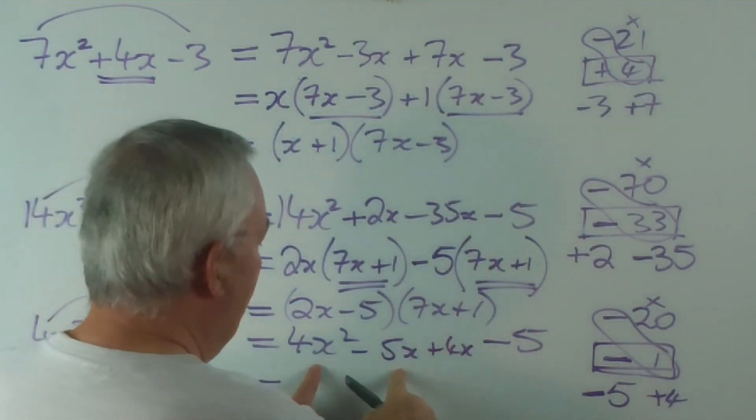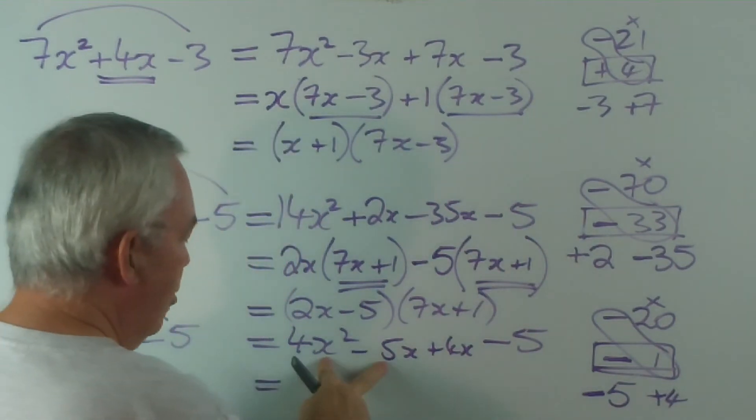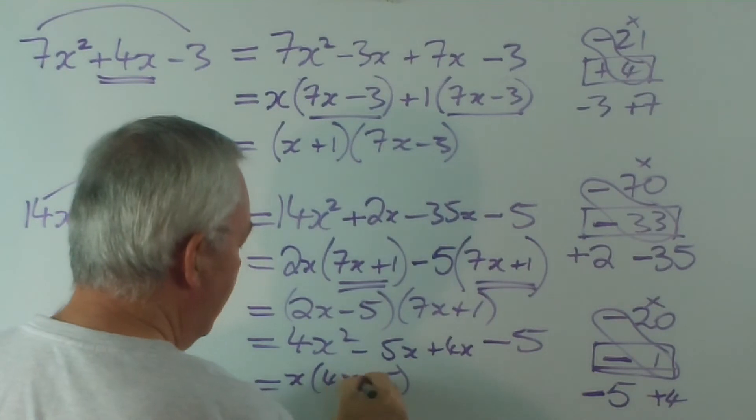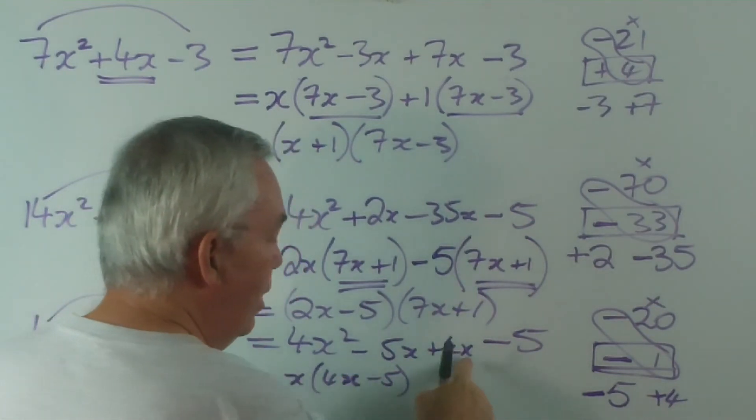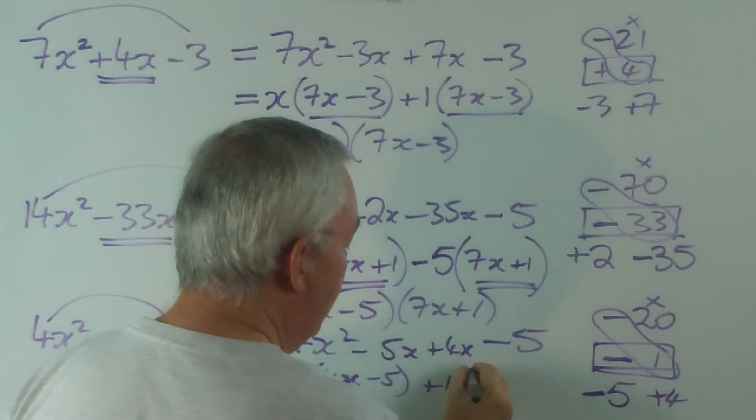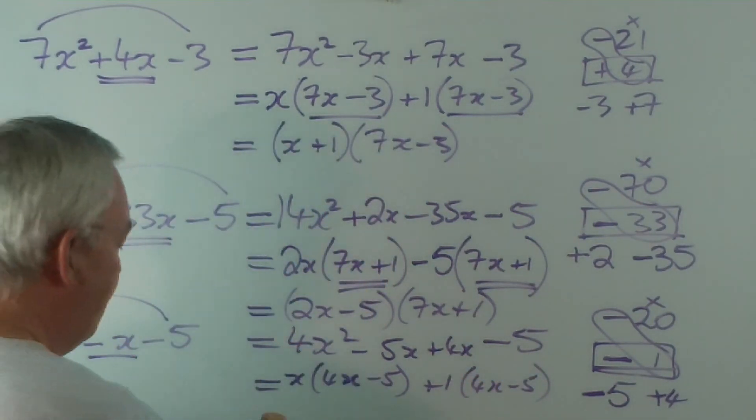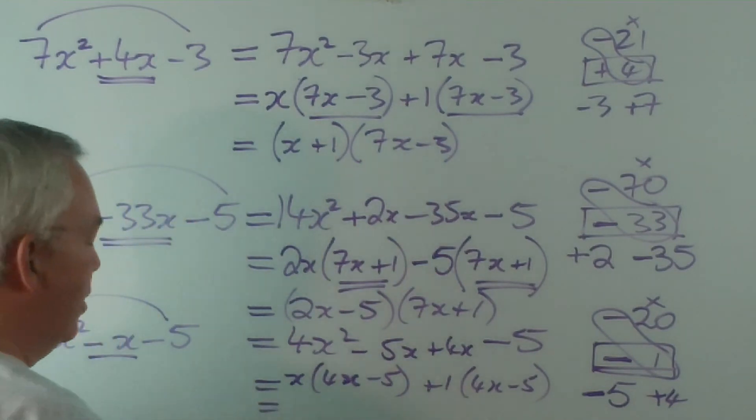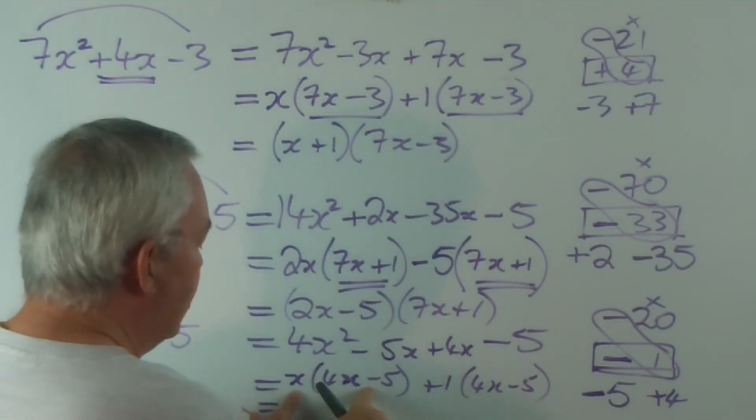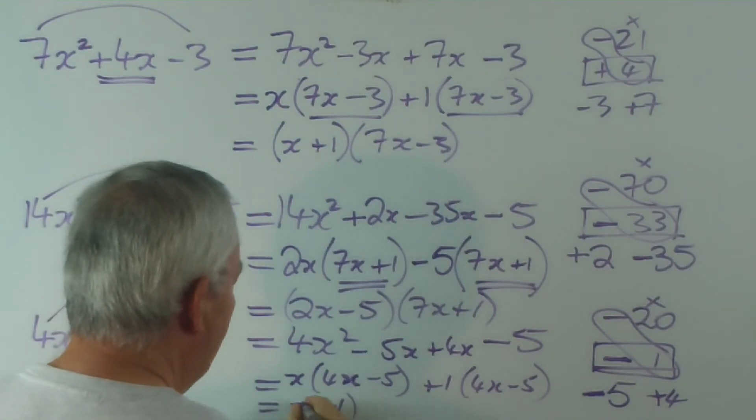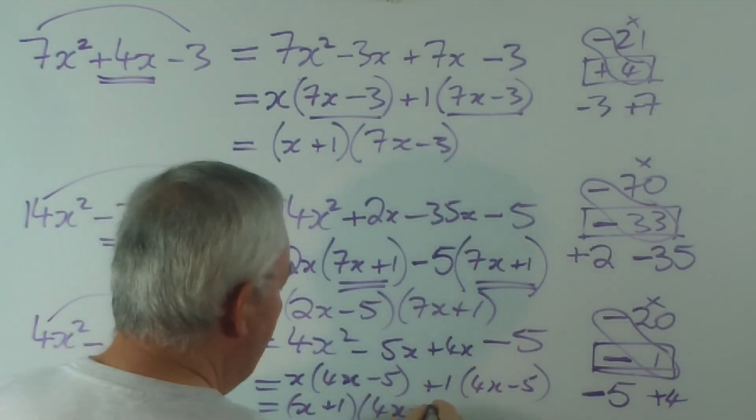And again, four factors. The common factor here is x. Let's pursue, I have to speed up, the common factor here is just plus 1 lots of 4x minus 5. And you can see that looks ideal. And I hope I'm not going off the bottom of the board. I've got x lots of that and one lot of the same thing, so I've got x plus 1 lot of 4x minus 5.